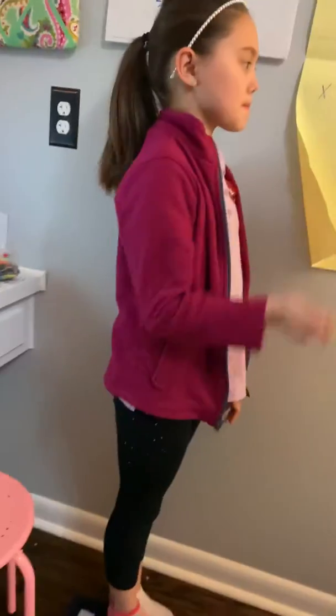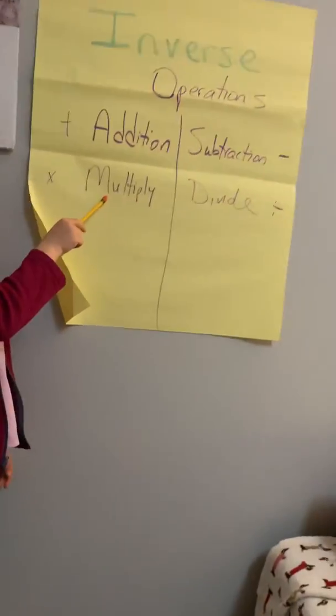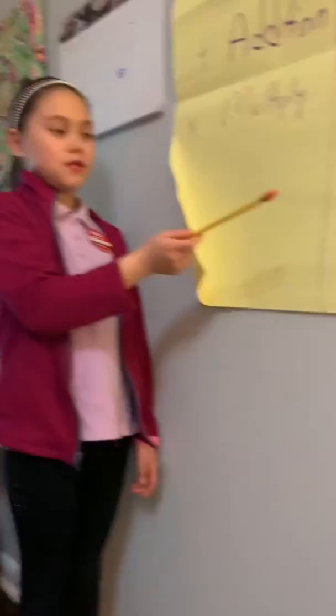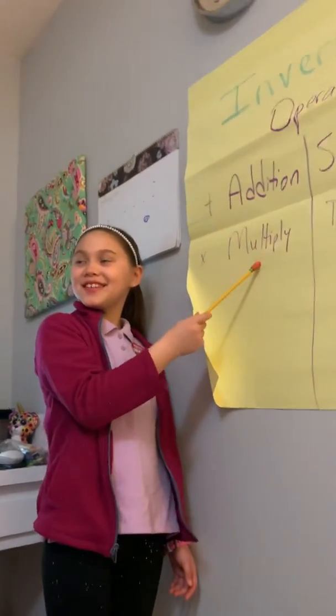Okay. Samantha, now let's look at this one. If inverse means what? Opposite. All right. Let's put our pointer stick here. What is that word? Multiply. All right. So multiply is just a fancy, quick way to add things. Is that correct? Yeah. So what would be the opposite or inverse of multiply? Divide. Yes, very good. And then if we're not going to divide the cake up, what would be the opposite or the inverse of what we're going to do? Multiply. Yes, very good.